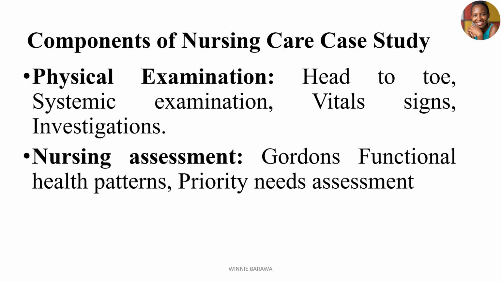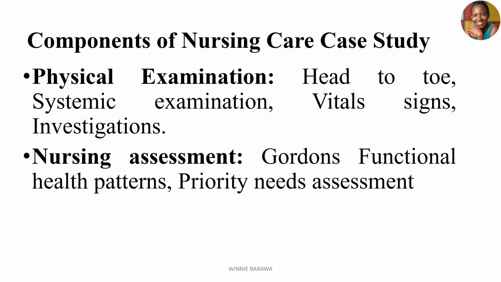And then we have the other part, nursing assessment. So in nursing assessment, we're going to look at how we identify the needs of the patient. There are different ways of assessing a patient. You can use the general assessment where we generate cues and data that is going to help us manage this client. That is like a priority needs kind of assessment.